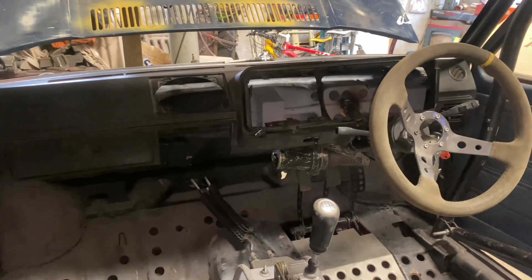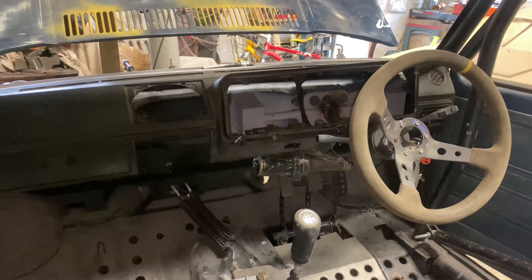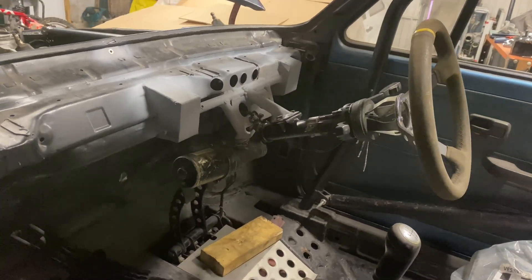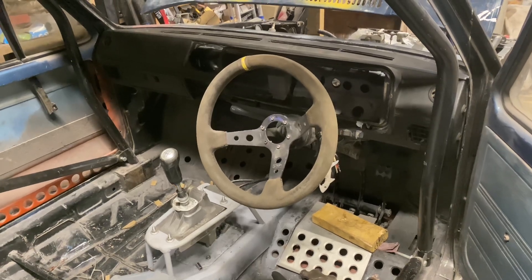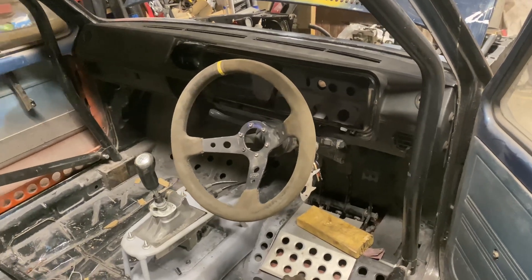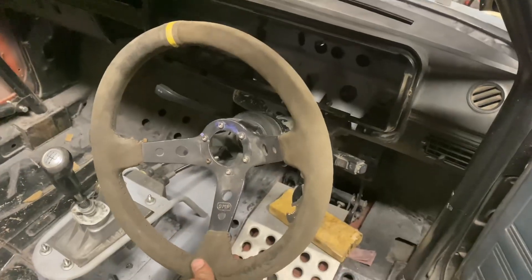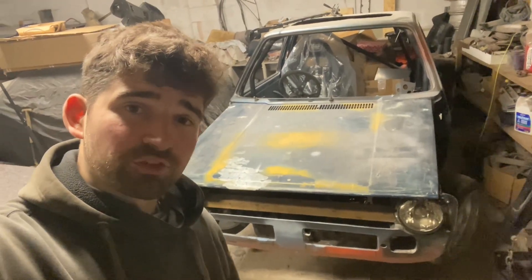The last thing I'm going to do before I end this video is get the dashboard back off, take the column off as well, and just clean up and paint that extra bar I've welded in, then refit everything and consider it done for now. So there we have it — that's everything now primed with epoxy primer and the column is mounted back up again, with the dashboard in as well, so it's all nice and tucked away behind the dash — all that fabrication work. There are still a couple of things left to do: we'll need to wire the motor up once we start doing some of the wiring, and I'll need to rebuild the top end of the column with a new bearing because there's just a little bit of up and down play there — but we'll soon sort that out. As always, thank you very much for watching — we'll catch you in the next one.